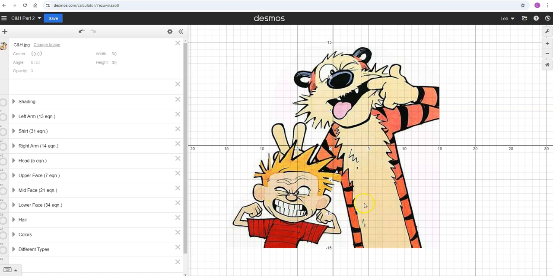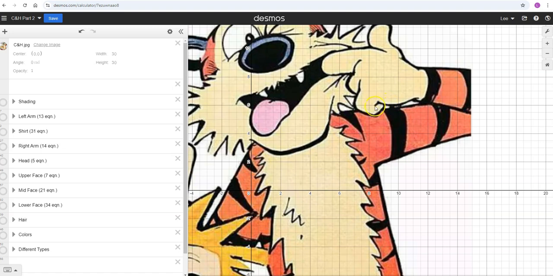Depending on how many times you want to go up and down, I would say at the most maybe two or three bends is probably reasonable. More than that, and polynomials probably are not going to fit real great across the whole thing. So things on this picture that I might be looking at is something like Calvin's top of the eye, right? That goes down, up, and then down toward the nose, and then up again on the next eye, or maybe on the Hobbes, the bottom part of his hand right here. So this kind of goes up and then up and down again.